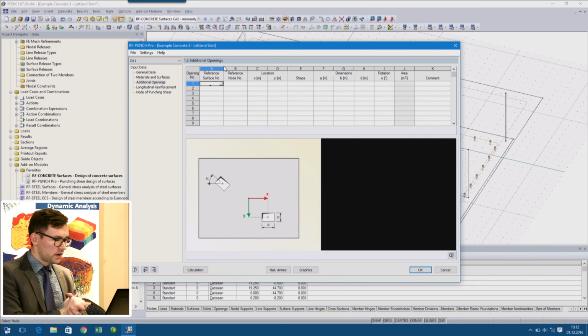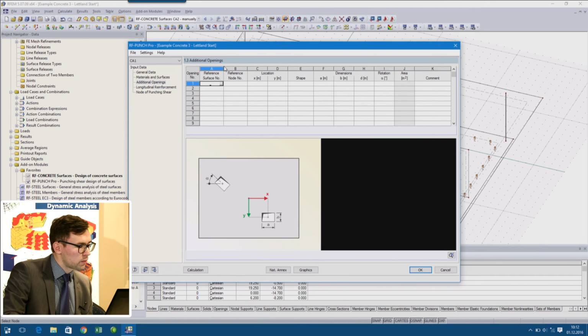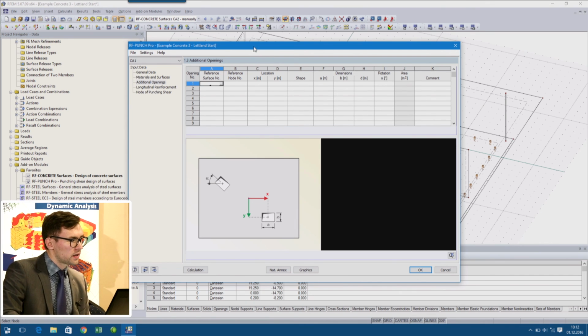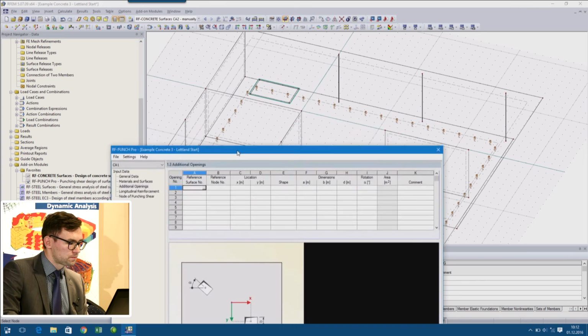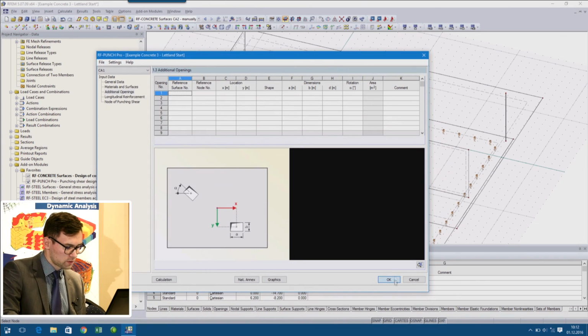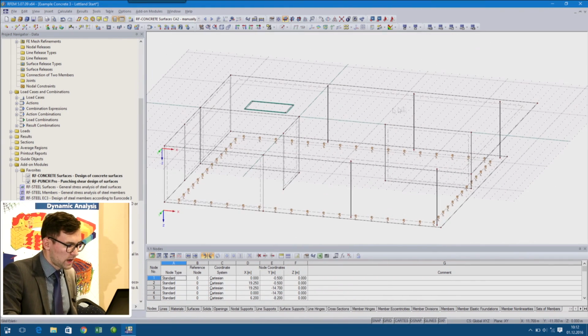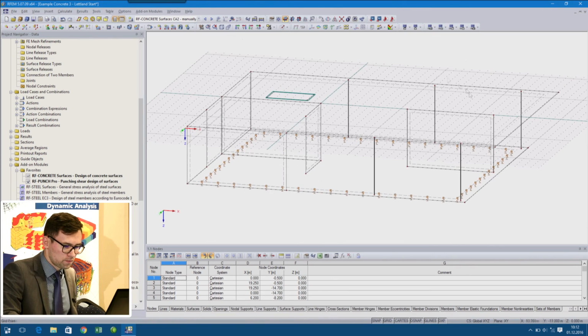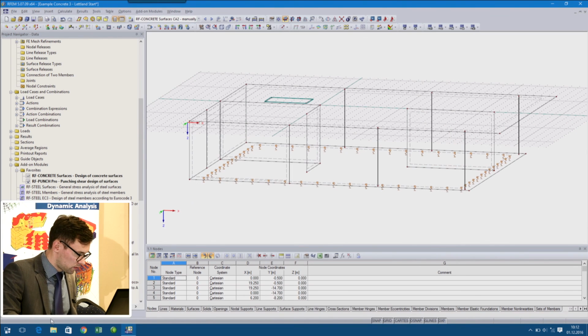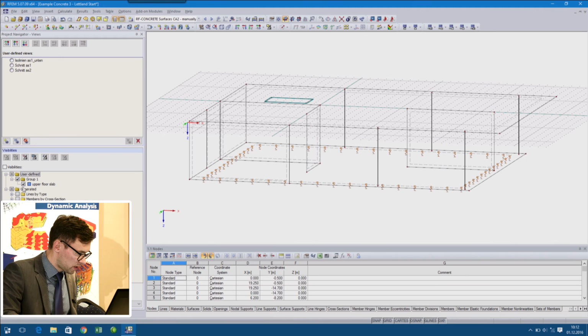It is 1.3 additional openings, and in the table additional openings you can enter openings which are not considered in the RFEM model itself. So if I just close this once again, I have here this roof slab. Go to the views navigator and just activate it once again.